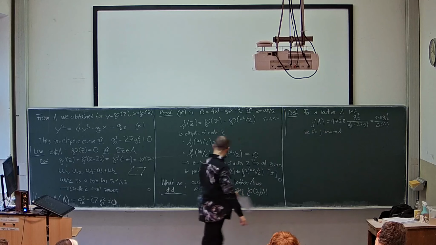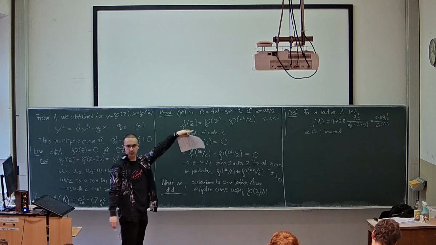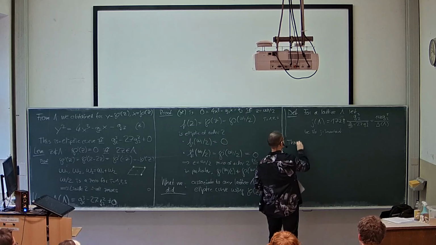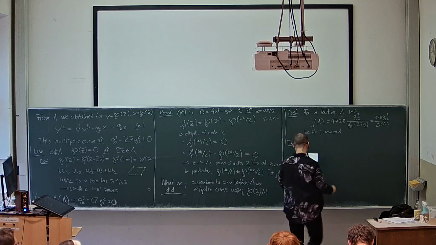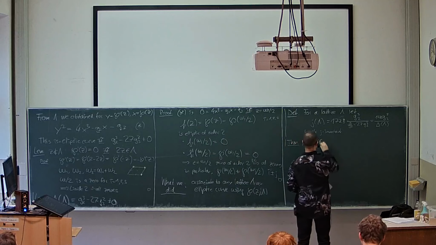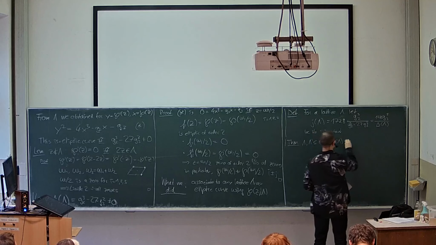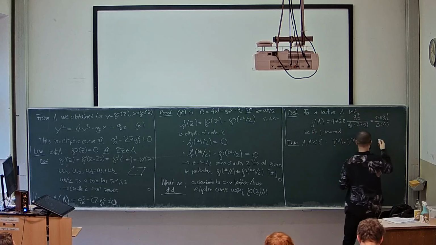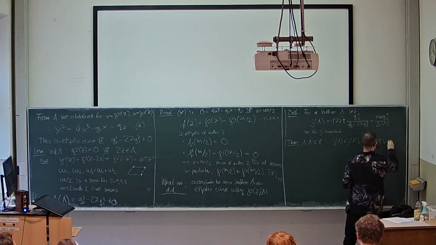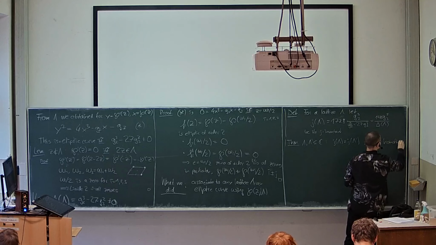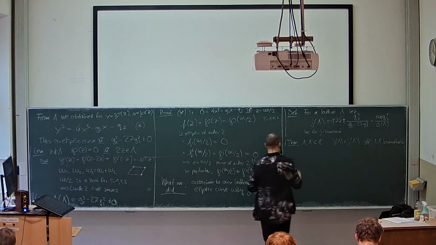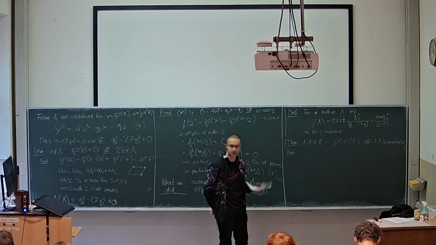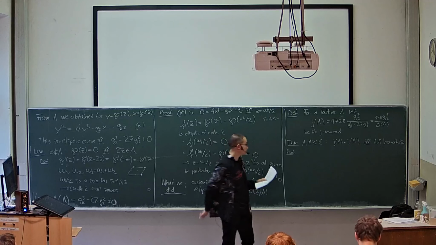Okay, so we know from what we just proved that this is always well defined, and we are now going to prove the theorem I promised. These J invariants classify lattices up to homothety, meaning for two lattices in C, the J invariants agree if and only if they are homothetic. Okay, so for the proof, the first direction of the proof is exactly the same as for the case of elliptic curves.